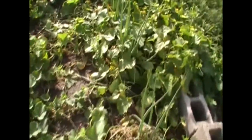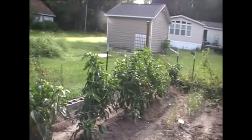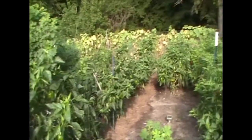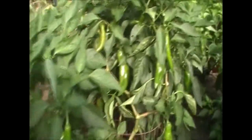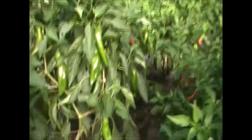But I wanted to just kind of quickly show you a few things. A lot of melons growing here. A lot of melons. Got our eggplants going good. There's some more melons. We've got our bell peppers, you can see. Red, yellows, and greens. A lot of them on there. And then I got a couple more red ones on the end down there. And of course here we've got our Anaheims, and they are multiplying. We pick them and they start growing again. It's crazy but good.